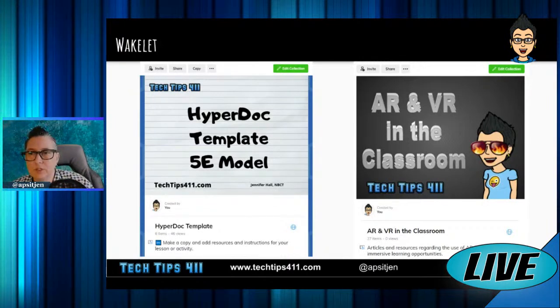So when kids went to the collection, they could see everybody's stuff and they could click on it and see it all inside there. The benefit of doing it that way is when you let someone be a contributor, all they can do is add to your collection. They cannot take it away, which is really good if you're a little concerned that your students might go in and delete or move or change anyone else's work.